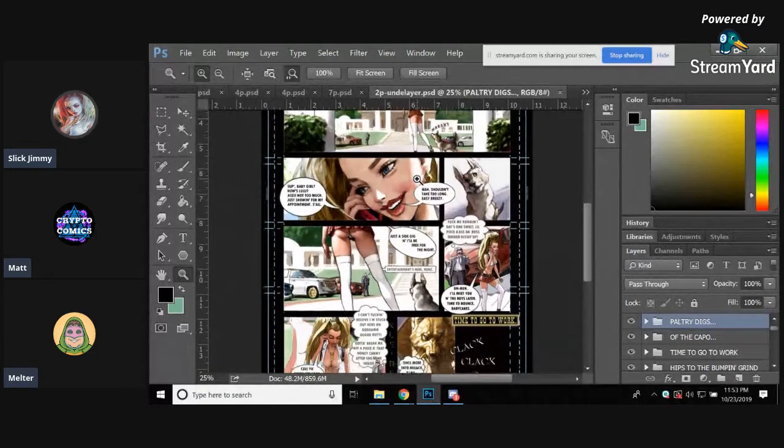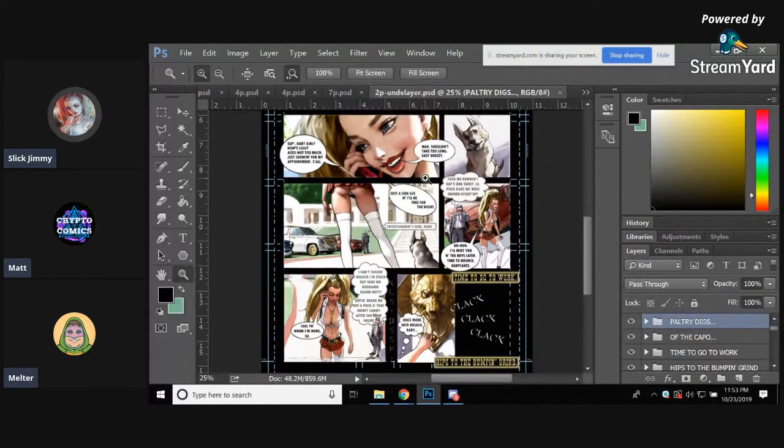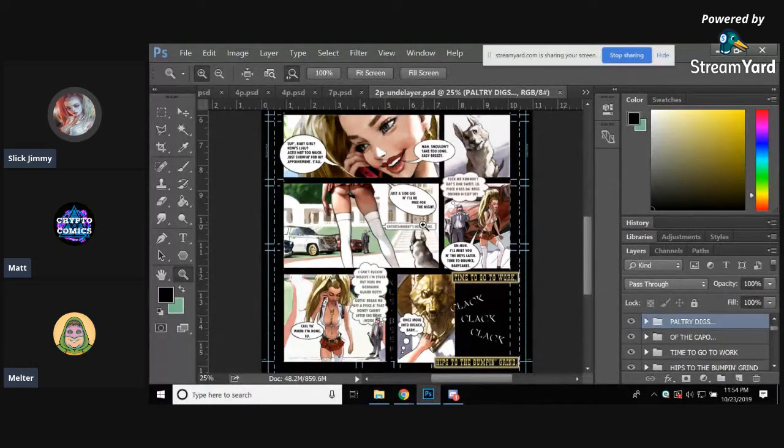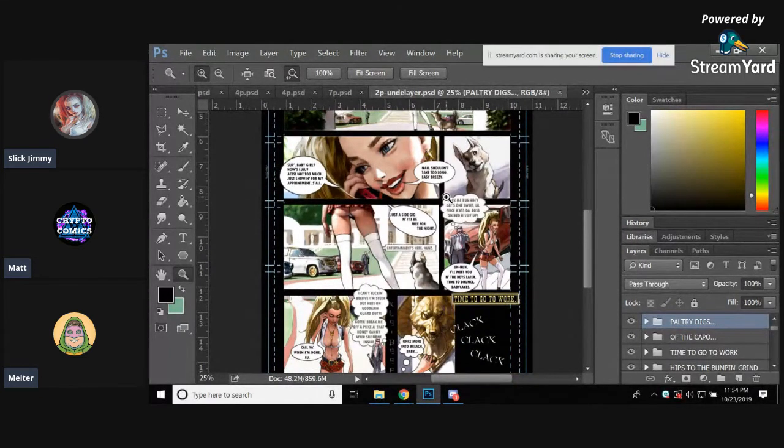No. I have adjustments to make on just about every page. There's a couple of them that are finished, but those are the ones that are simple, where they're just captions, like with X, and he doesn't have to say a whole lot. Like this one, obviously, I haven't addressed the bubbles. The bubbles really have to be worked over quite a bit, and I did a bunch of that earlier on, and I just was not satisfied, so I just did away with all the effects, because I was disgusted with myself. I didn't do it properly, and I'd wasted all this time, and it really made me angry.